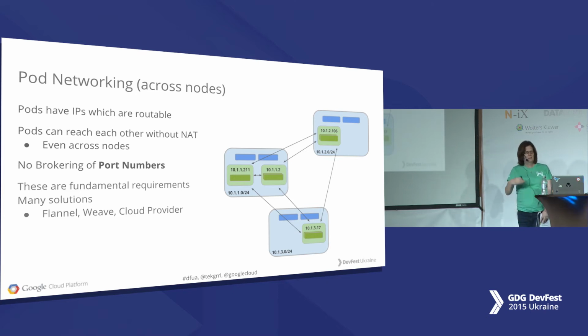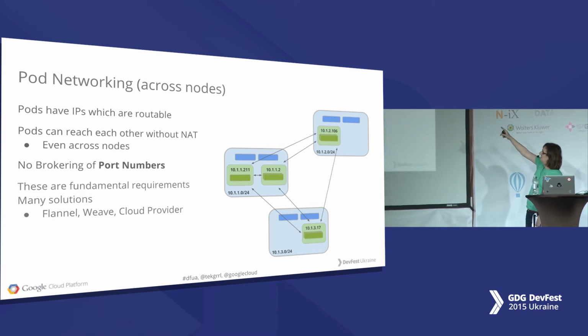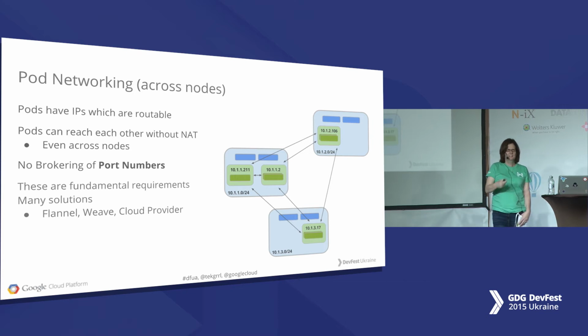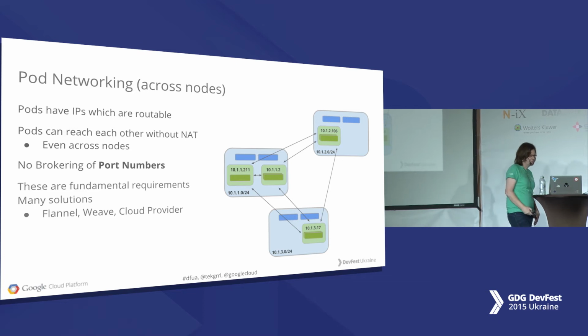Networking looks like this. So again, if you're familiar with Docker, you're familiar with the Docker networking model. This is a little bit different. In order to make this work, we need some additional functionality. And in the case of Google Cloud Platform, we provide that through Google Container Engine and Google Compute Engine. But ultimately, the blue boxes are nodes here. The nodes actually run pods. The green boxes are pods. And the pods can talk to each other directly via their own IP addresses. So the IP address that a pod sees of its own is the same IP address everybody else sees of it. That's a little bit different from what Docker does.